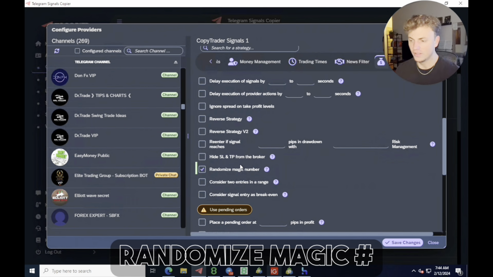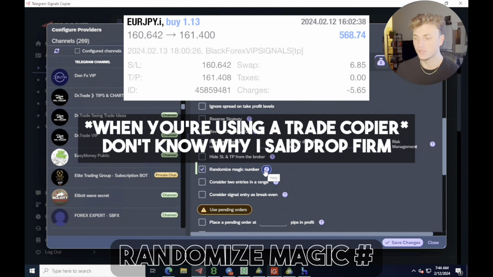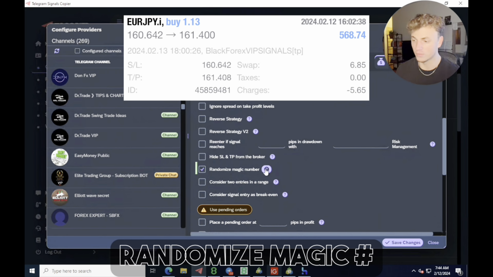Now this feature right here is a huge feature that if you have the pro version, I would highly recommend you use this one. Even use it as a confluence to some of the other strategies. But this randomize the magic number feature is awesome because every trade you take has like an ID number, or a magic number, I guess it's called. And the prop firms track these like a hawk. They can use a bunch of software to very easily organize them. And they can use these, I don't really know how, but they can use these to tell when you're using a prop firm. So what this does is it messes up that number completely.